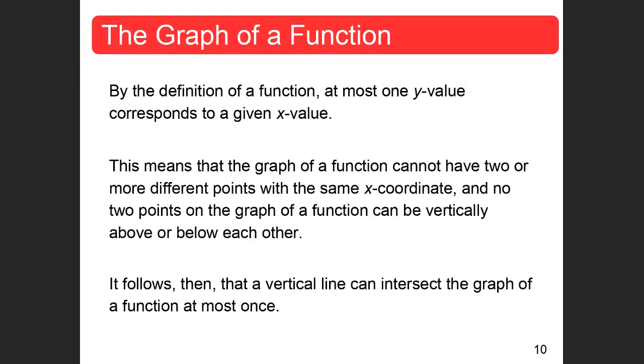By the definition of a function, at most one y value corresponds to the given x value. This means that the graph of a function cannot have two or more different points with the same x coordinate, and no 2 points on the graph of a function can be vertically above or below each other.